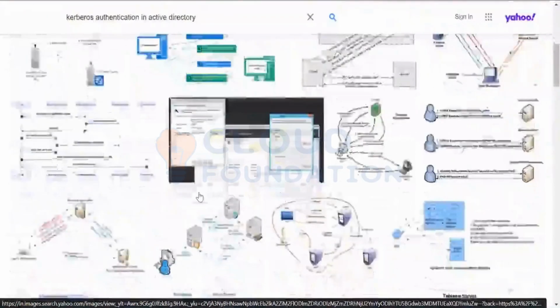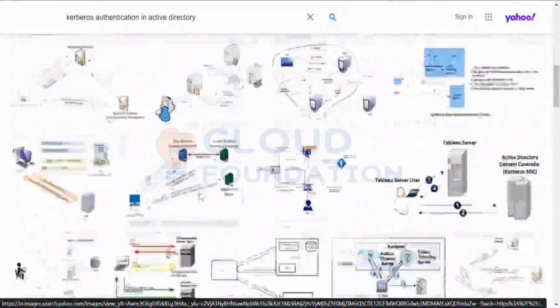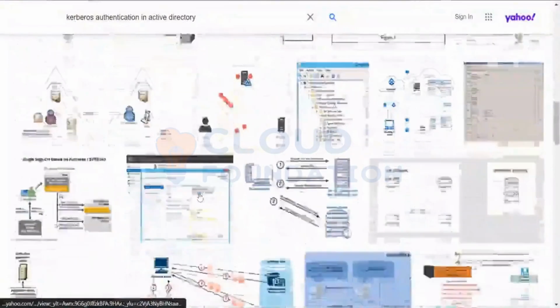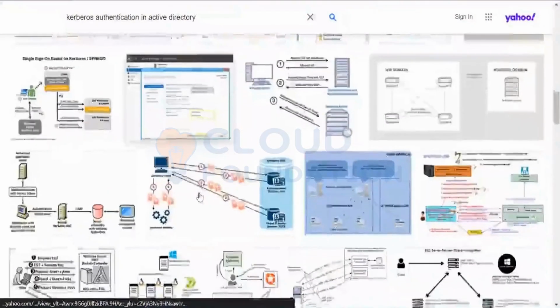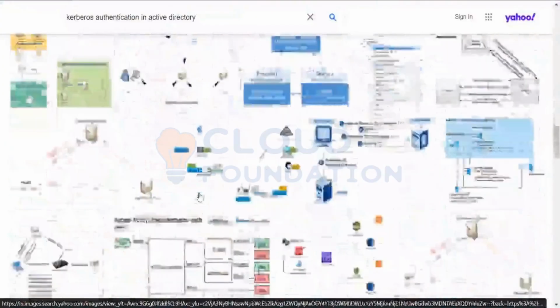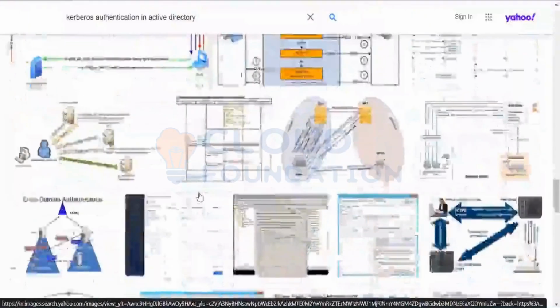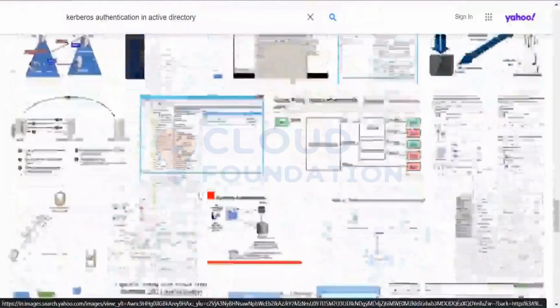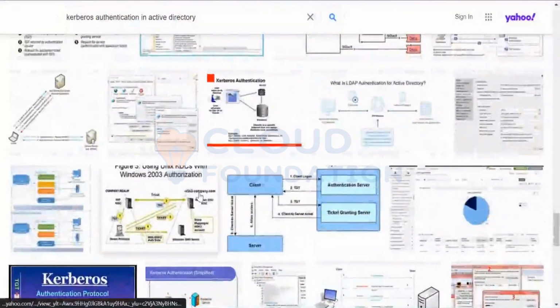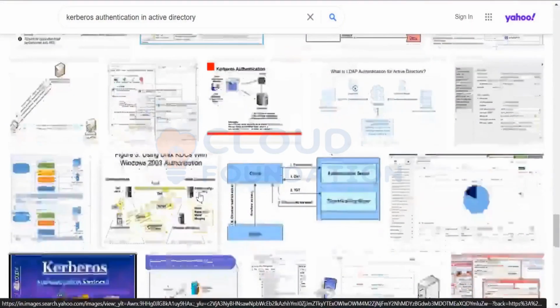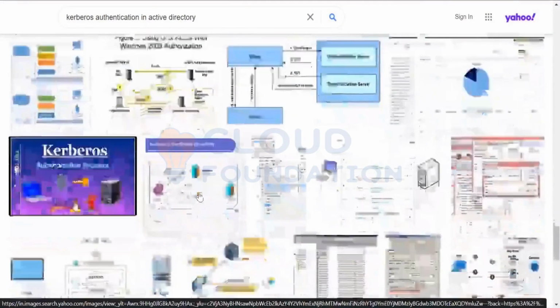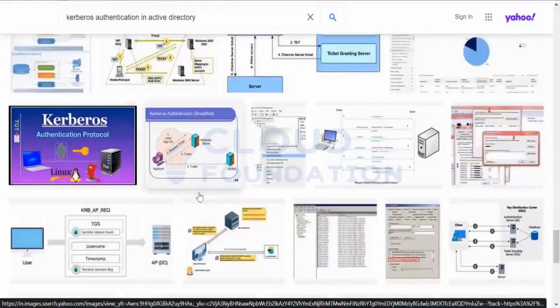It's not showing properly. There's an option, scroll to that. This is the one, in the next line. Click on that one.